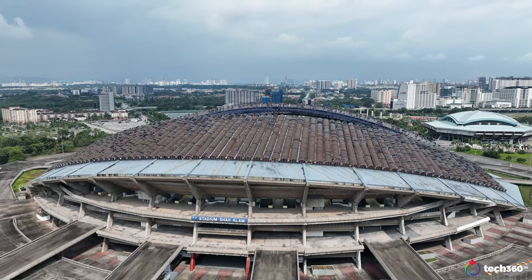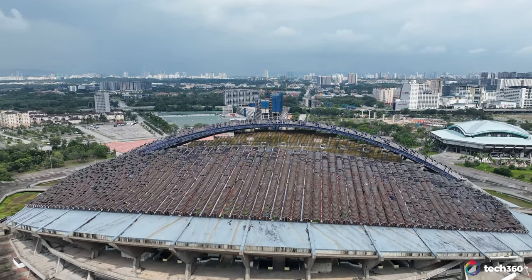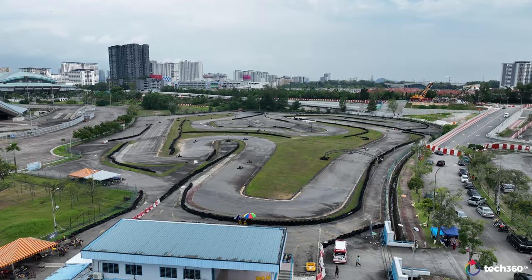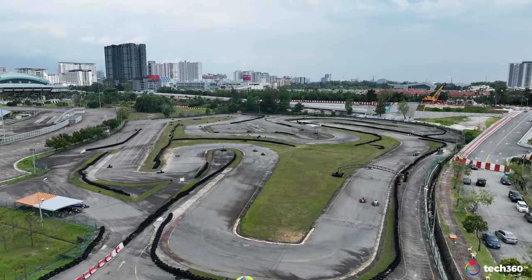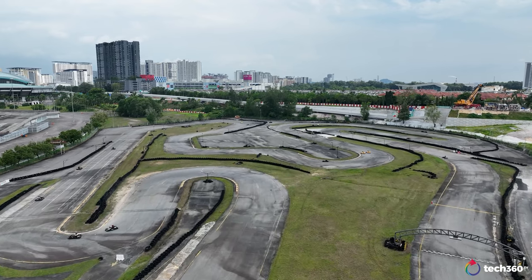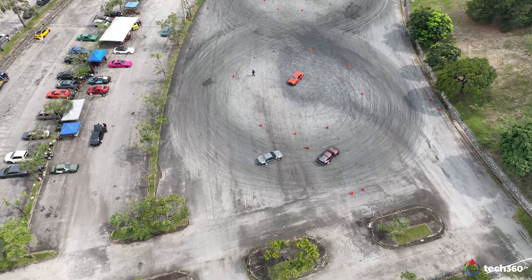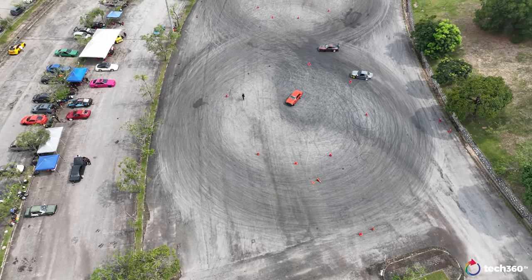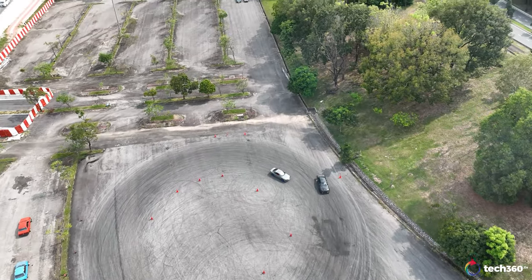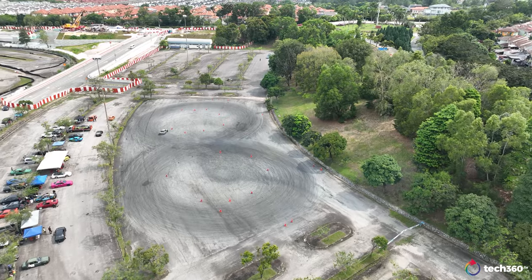Shaking off some nerves, I wanted to redeem myself in capturing really good footage with better airspace. So I went to the stadium of Shah Alam and captured really good footage of the stadium. We also managed to get around the go-kart track that we had shot before. We were also lucky enough to capture a drift session that was held nearby — what's not to like about cars going sideways really fast. I'm keeping this drone really high up just so I don't fly into anything.